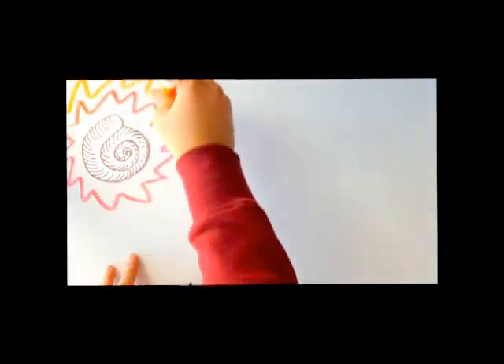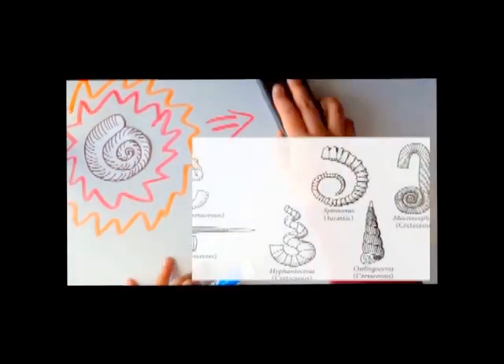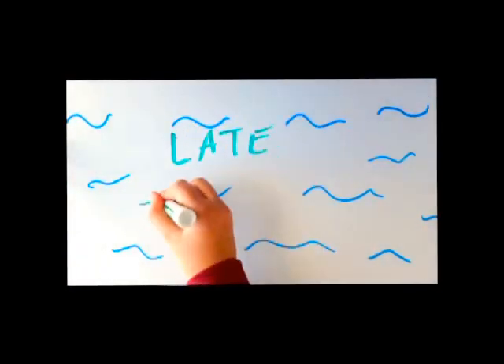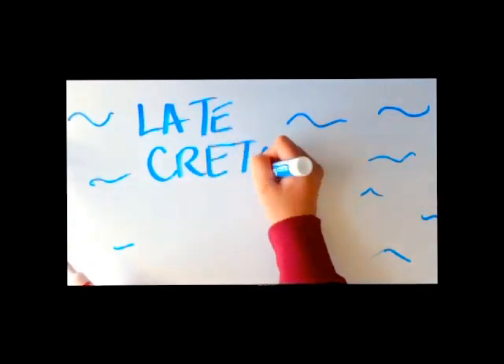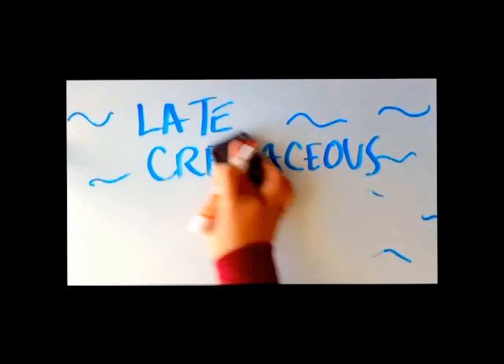During these 300 plus million years, the ammonites went through incredible changes, giving rise to unique kinds of ammonites with bizarre shell types that have confounded scientists as to why they would evolve this way. These bizarre ammonites were dominant and abundant in the oceans of the late Triassic, approximately 190 million years ago, to the late Cretaceous, approximately 60 million years ago, when the ammonites went extinct at the end of the Cretaceous period.